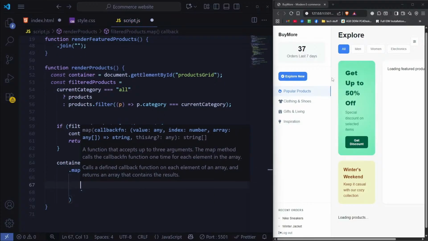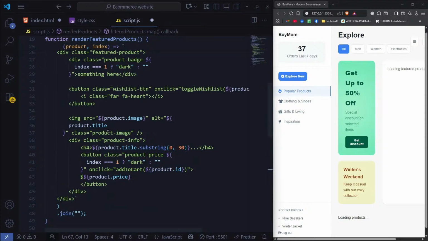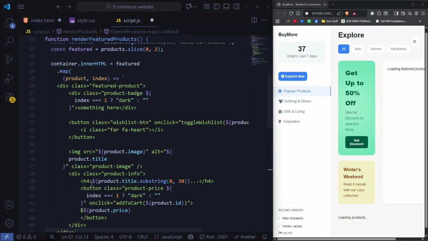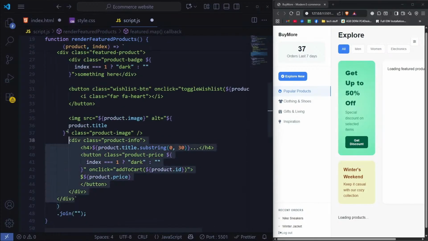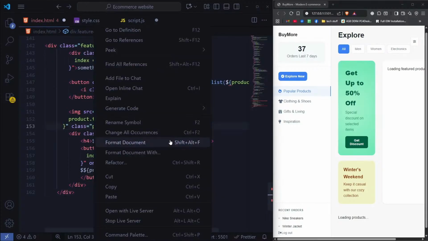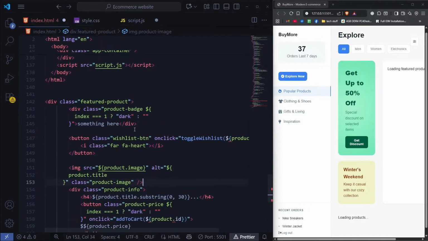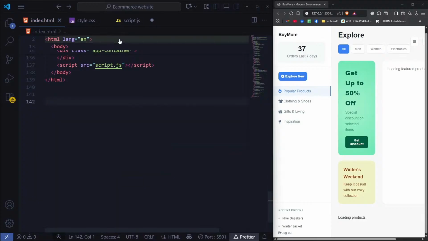Now I need to make the thing, right? Now this will have the same product card as this one right here. So this will basically have the same thing, right? The only thing that will be different here is probably a few things. I'm just going to quickly change that and format the document. I guess it will not work, so it's fine, I guess.